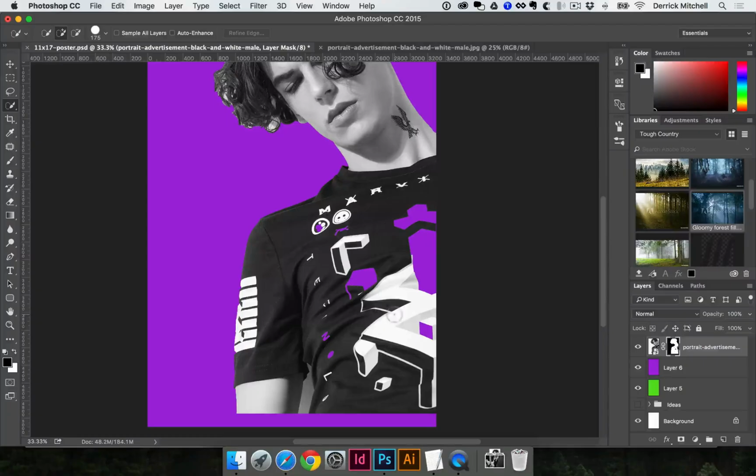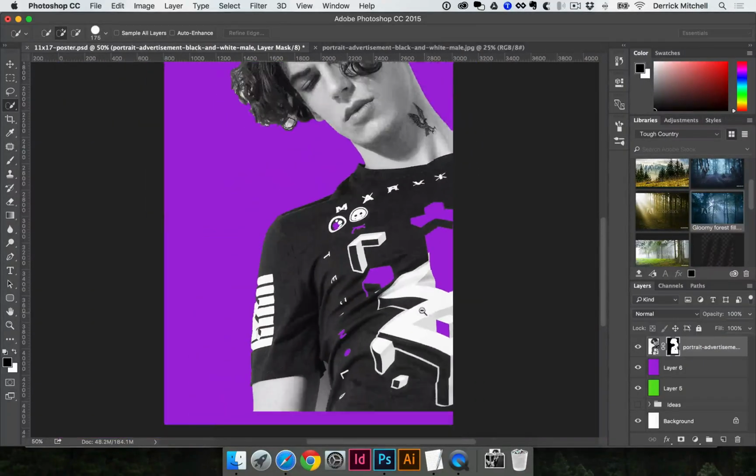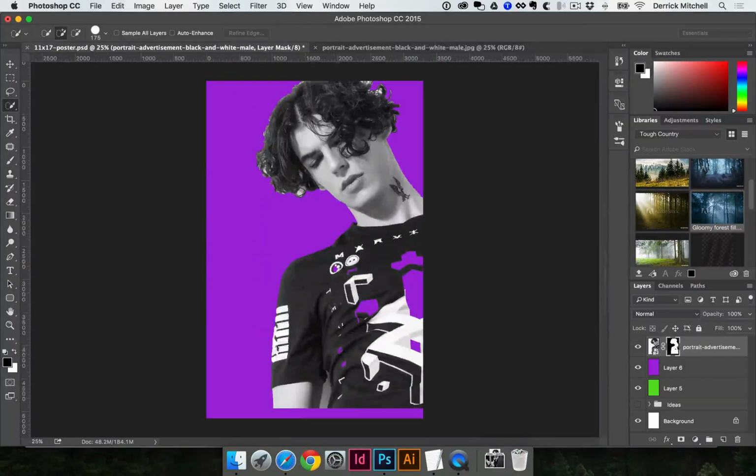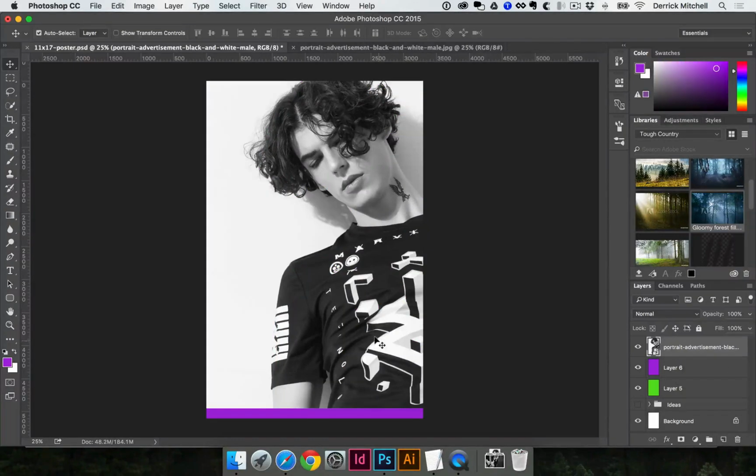All right, so this is a little bit better, but you can see we still didn't get everything in the shirt. The selection isn't quite right still. So this would be enough, though, if I wanted to just quickly mock it up and see if I like it. All right, so for me, the best way to work, what I end up doing all the time, is using the pen tool. So we're going to zip through this pretty quick.